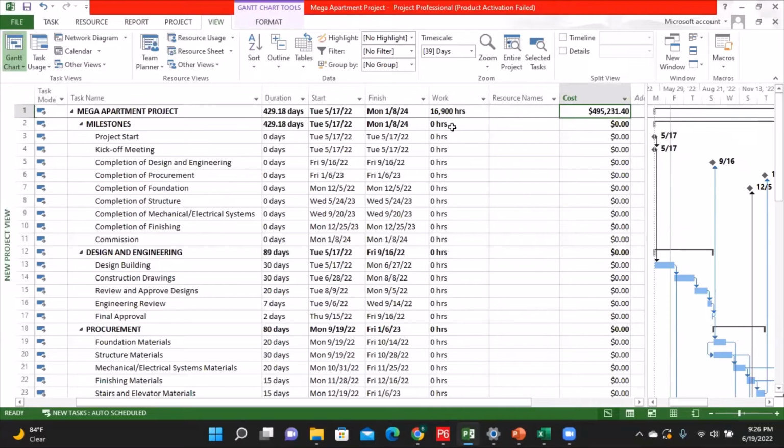So all the costs, regardless of how you add them, are going to roll up to just one cost, which is what we have right now, the cost column.